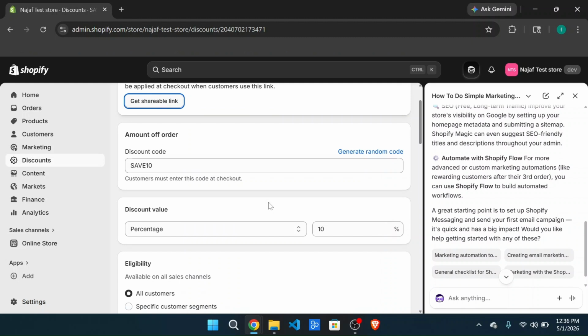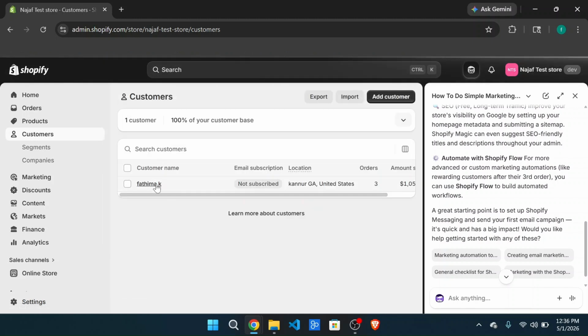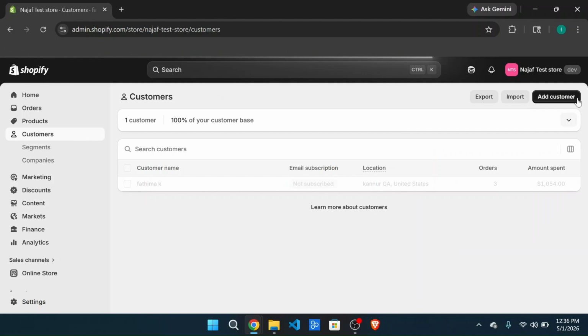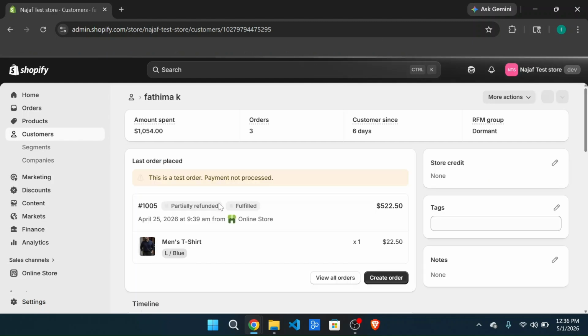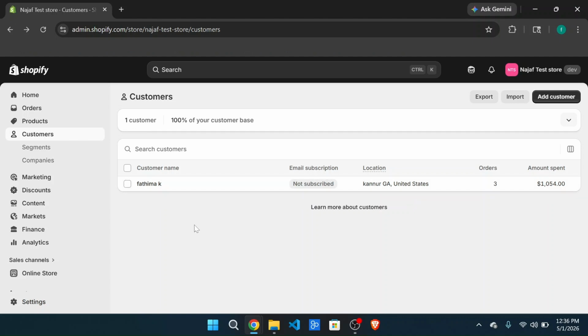Next we can use the customer data. So go to the customer. Here, click on customer. Here we can see the customer mail ID, so that we can copy that and send a mail, giving a message like, hi, you saved 10 percent discount, so that the customer will be attracted more. Excited customers are more likely to buy.